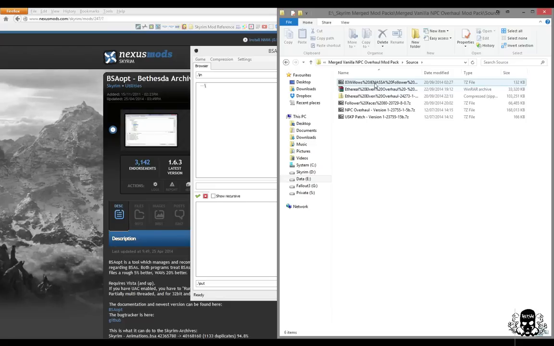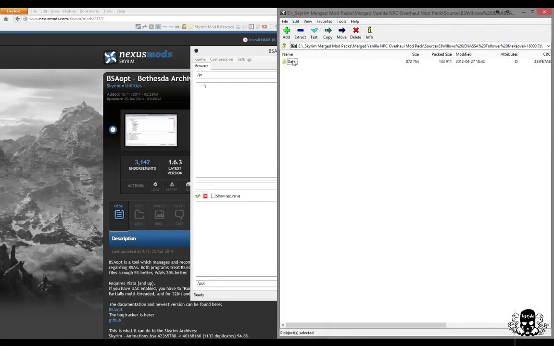We're going to go back into our source folder. I'm going to open our first one of these, and you'll go into the data part of this. Now you see we've got our original ESP here, but we've also got two folders, textures and meshes.